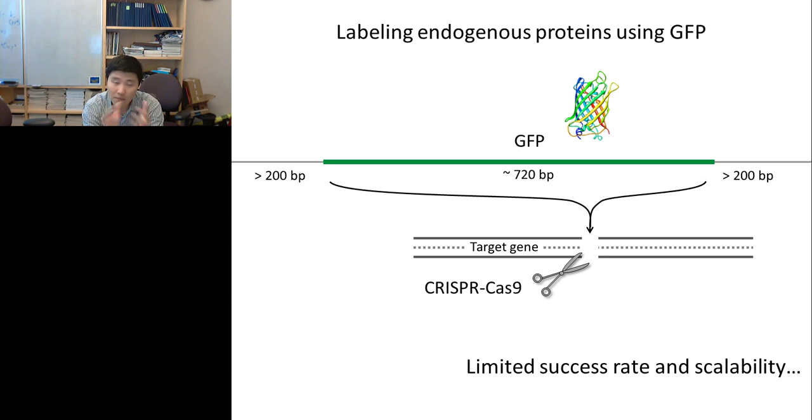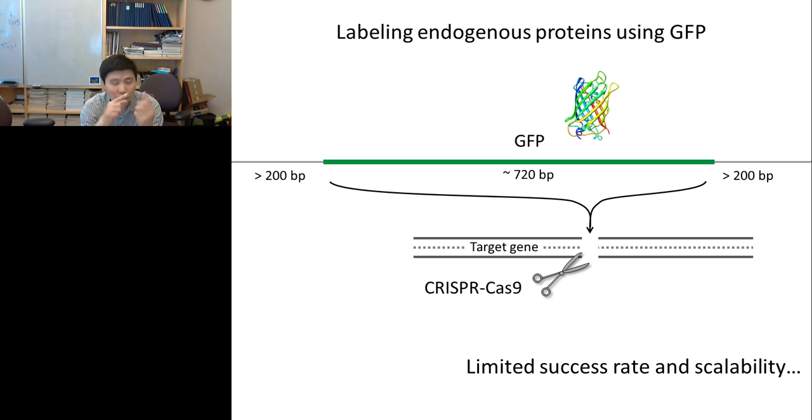So there are many cases of successful GFP integration, and that ends up with beautiful papers. There are also many cases, and some of them coming from our own experience, where it's difficult to get a GFP-integrated cell line for certain genomic loci. So we're trying to change that. We know that this problem is rooted in the fact that GFP is big. Well, can we have some label that's smaller?